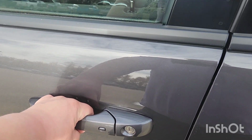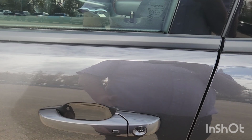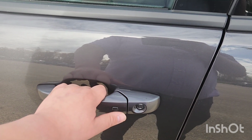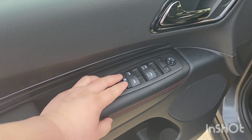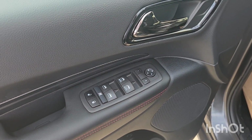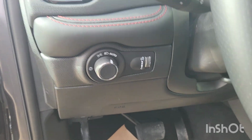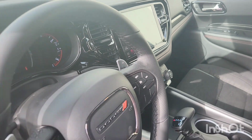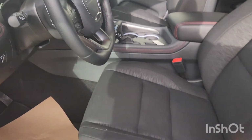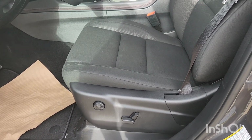This one comes with the proximity keyless entry. You just hit this button when your key's outside and then you'll be able to open it. And then when you have your key on you and leave it running or something in the winter, you pop this button and it'll lock it for you. You got more storage. Got your power locks, window locks, power windows. Got your controls for your mirrors. Then you got your lights and everything. Nice accent stitching all the way across the dash here. It goes all the way over there. And then let me show you on this. Got your lumbar control, your power seats on the driver's side.